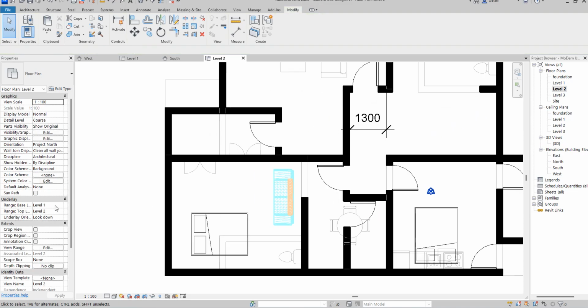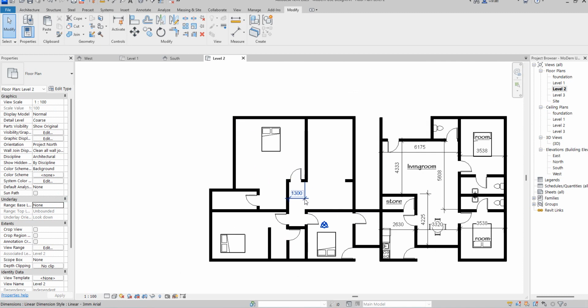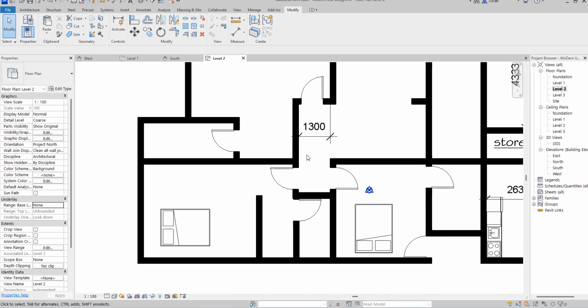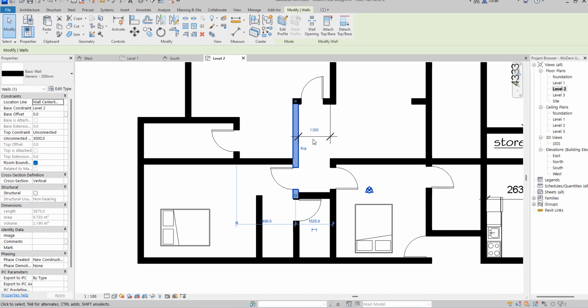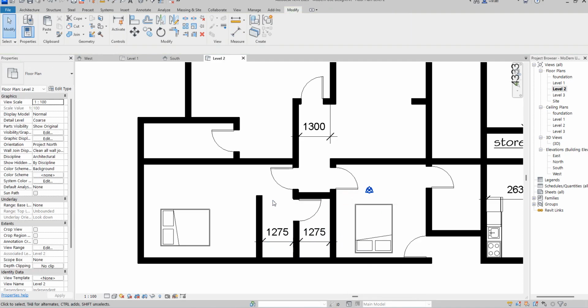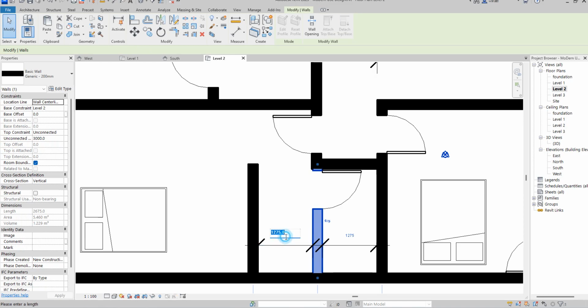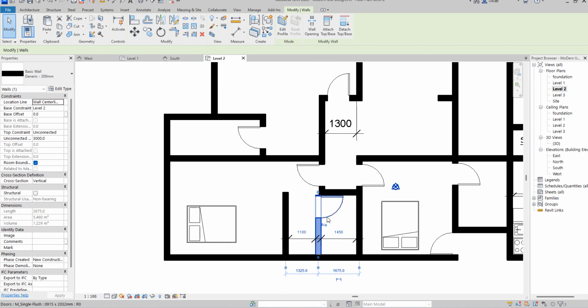Okay, so let me just toggle off the lower level so that I'll be able to concentrate, since I've been able to guide myself through that basic line. So let me concentrate on what I'm doing here. So the room, I'm going to expand this one a little bit. Let me make sure that this one will be able to contain someone. So this one is going to be reduced to 1,100.